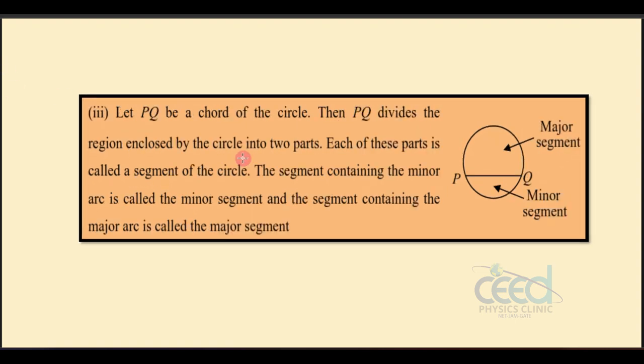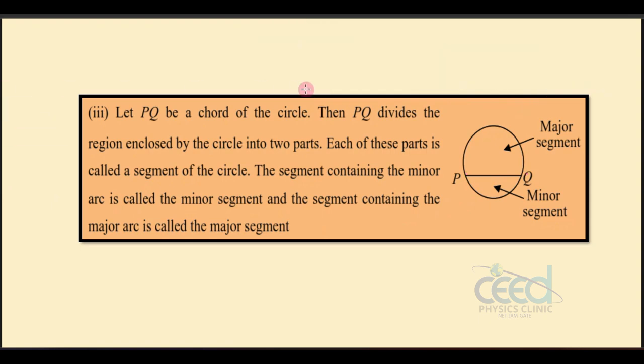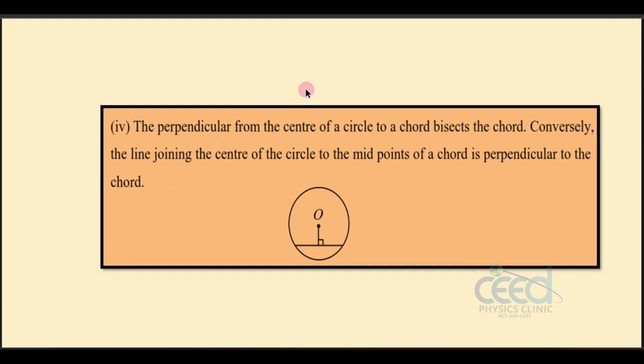All right. Now another thing is, suppose a circle, right, you divide it like this, then you have a small part and you have a big part. This is known as a minor segment, right? Minor segment. This is known as the major segment, right? And this PQ is a chord that divides it into two parts, right? Then what is the segment? We analyze the different terms we are using for the circle's area.